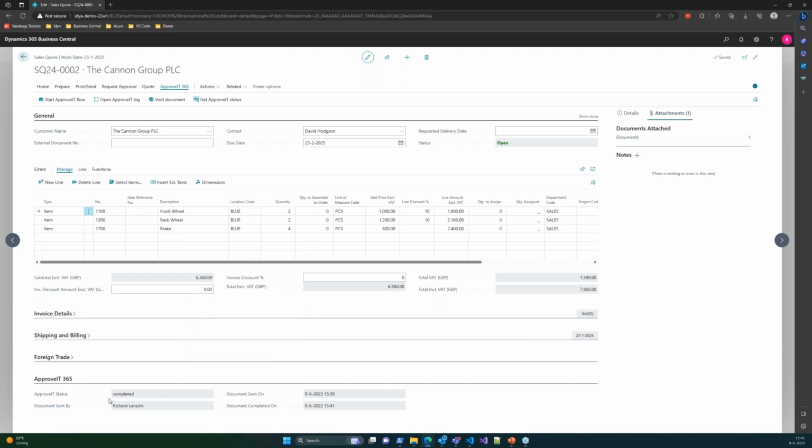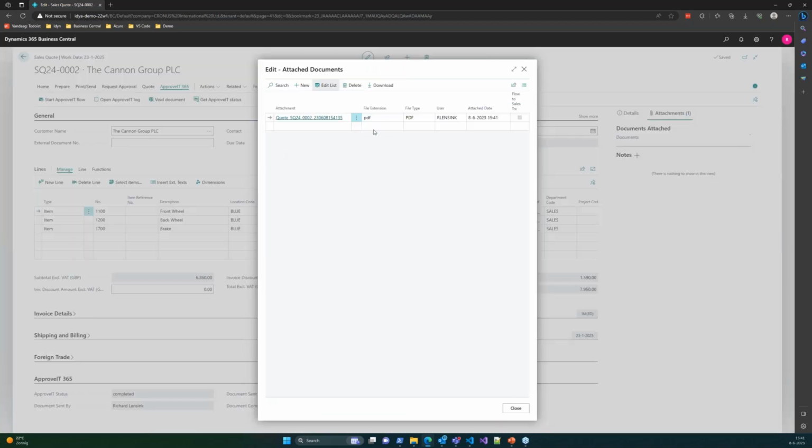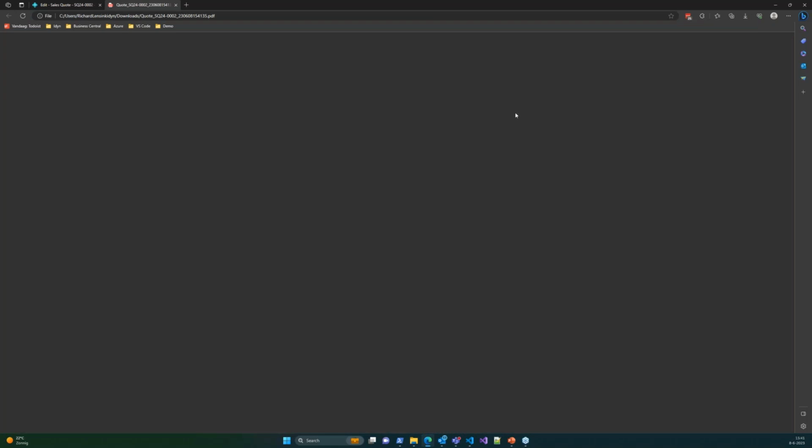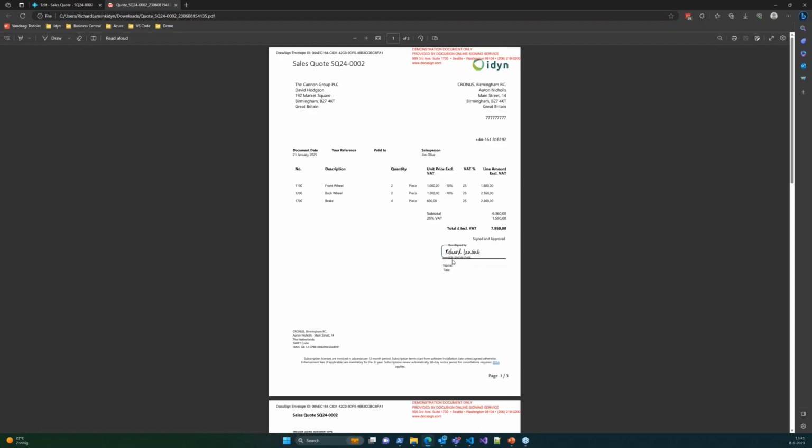And we can see that it is completed, and we can also see when it was completed. And since the document was completed, we can also see that the signed document is visible in the attached documents. And you can see that that includes the signature.